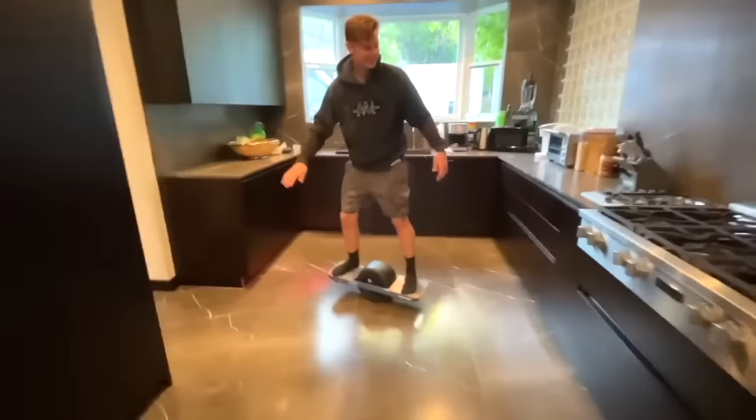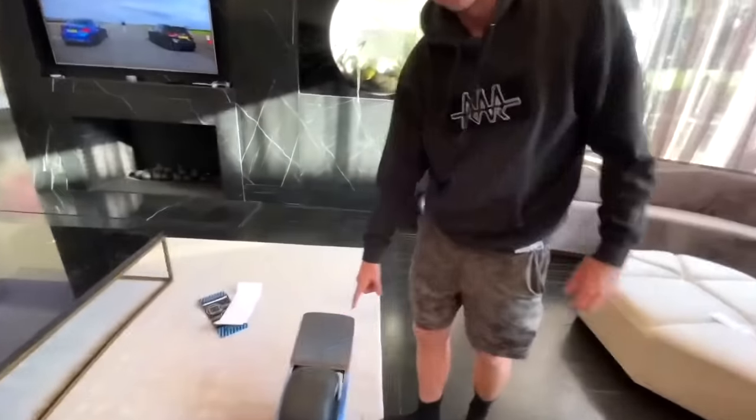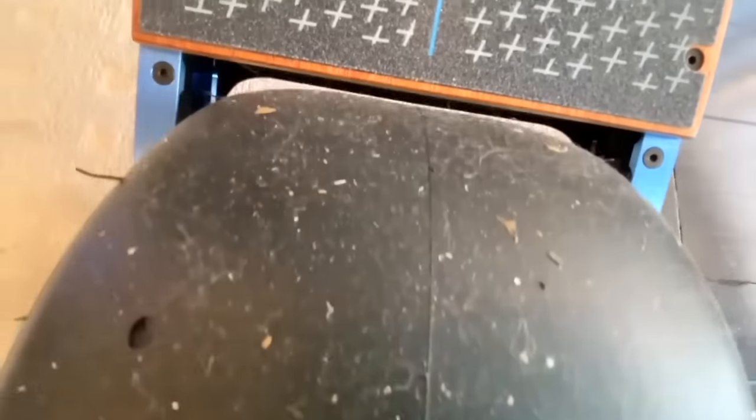There's gonna be tire tracks all over the house. I don't think it's supposed to sound like that. Look how sticky the tire is. It just mopped the floor. It's like a lint roller. That's disgusting. Oh my gosh. It was fresh a second ago. Like I said, last time you'll see it clean.